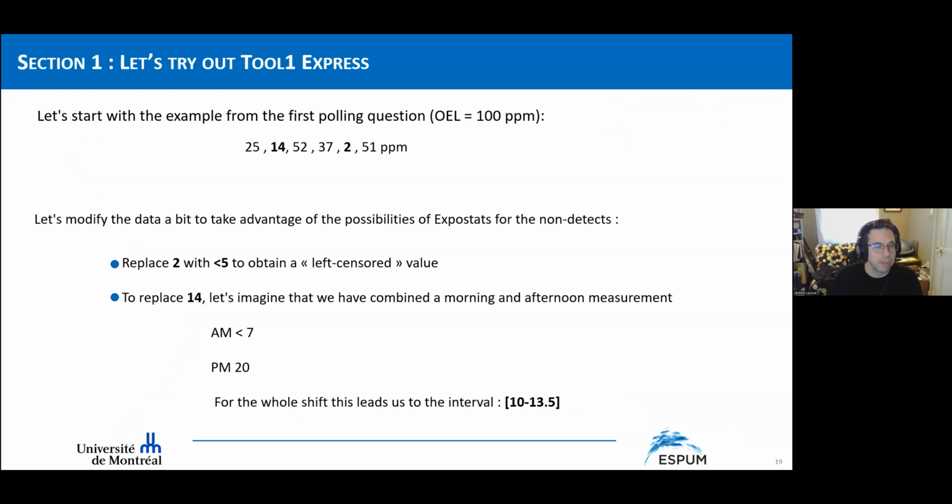What we are going to do is go through Tool 1 Express, which is a simpler version of Tool 1, to interpret the example from the first polling question. This is the actual sample.